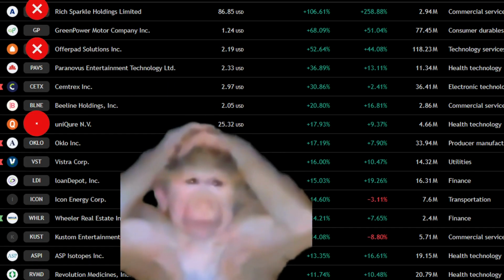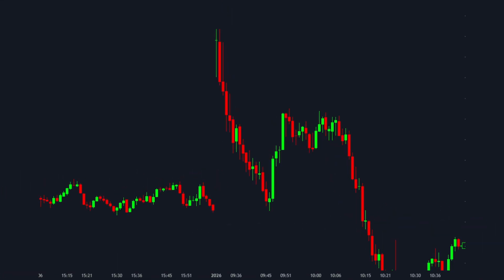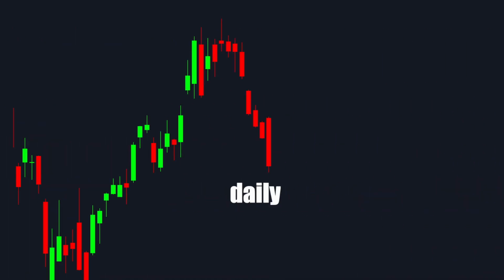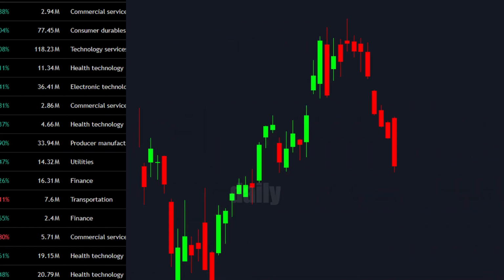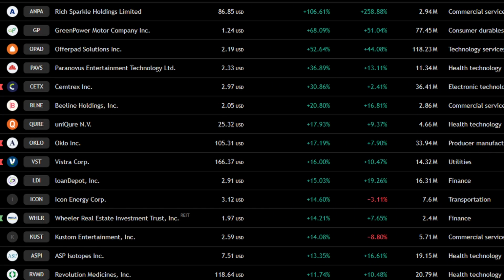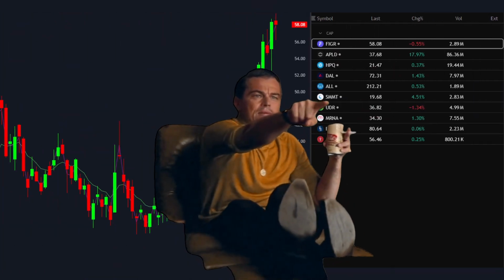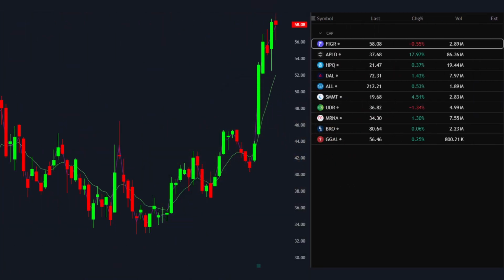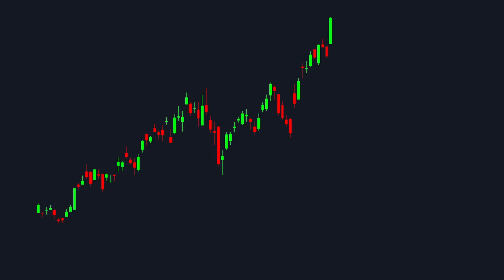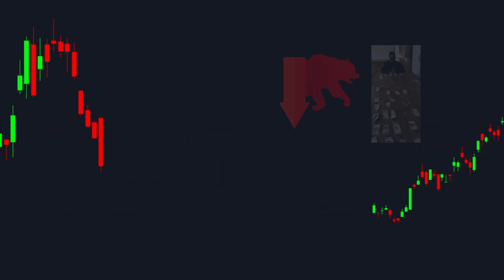But not all of them are ideal to trade. Let me explain. As you can see here, the stock gapped up but ended up red for the day. That's because the daily chart of this stock looks bearish. That means that before we put the stocks directly to our watch list, we first have to analyze them one by one. By that I mean to check, for example, if the daily chart is bullish or bearish.